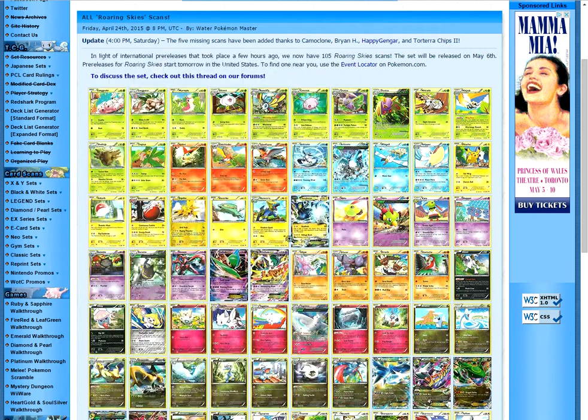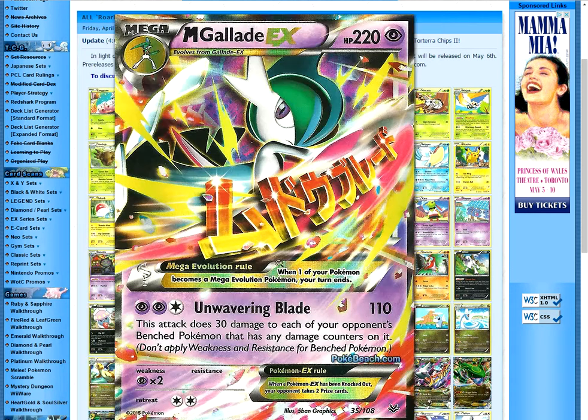But the Mega, I think, is actually playable. And this card, I think, is going to be a pretty good deck, especially against Lucario. Unwavering Blade for 3 energies, but we can say 2 because of Dimension Valley. It is 110, which is a solid amount of damage. Then it does 30 damage to everything on your opponent's bench that had damage on it. Pair that with Absol, Crobat, and just bench hitting stuff because Mr. Mime will eventually rotate. This card will be pretty good.